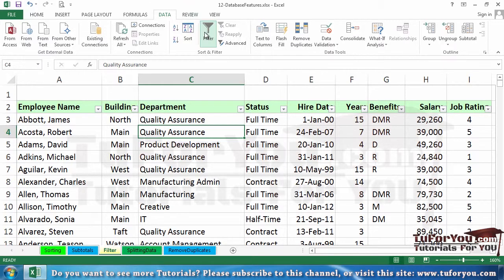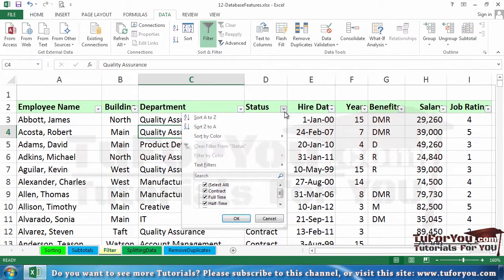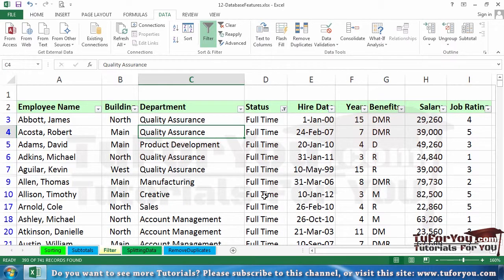If we want to see just the full-time people, we'll click the arrow for status and this gives us a complete list of all possible entries within the column. We can begin here by unselecting all of them and simply choosing full-time and then OK. We are only viewing the full-time people. In the status bar on the lower left-hand corner, it reminds us how many records we're seeing, 393 of 741 records found. Recognize that when a field is being used for filtering purposes, the icon there is not simply an arrow but an arrow with a filter.